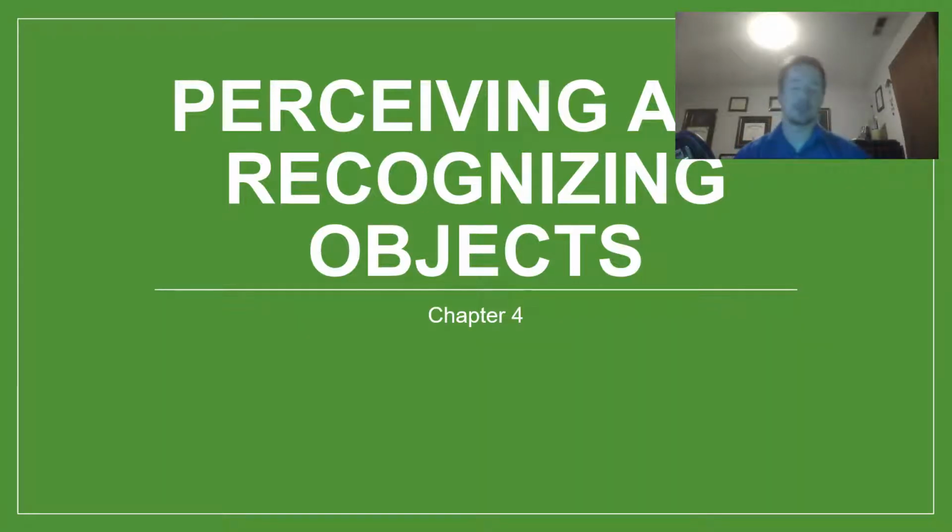So now this is where we are going to start putting together all of those lines. If Chapter 3 was all about how we detect edges and lines, now we're going to take those lines, those contours, those edges, those spatial frequencies, and look at how they are organized, how they come together to form objects. Alright, so let's get into it.